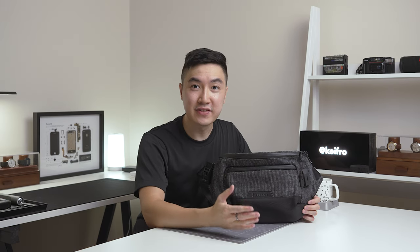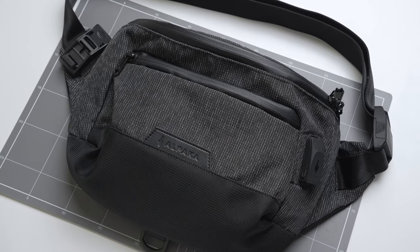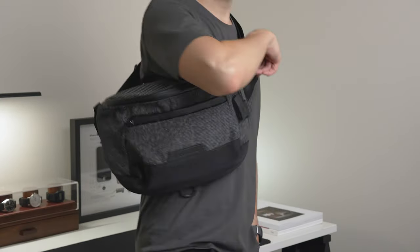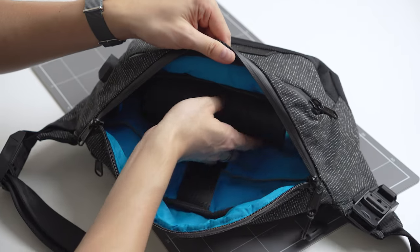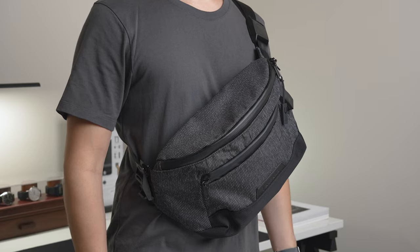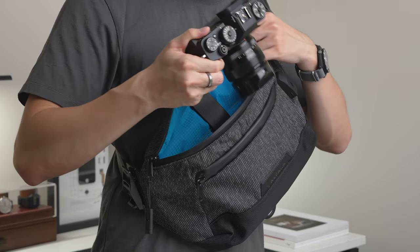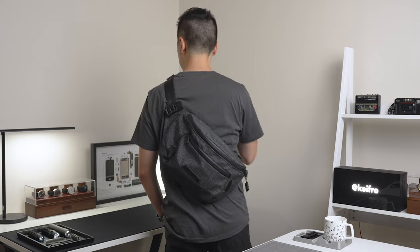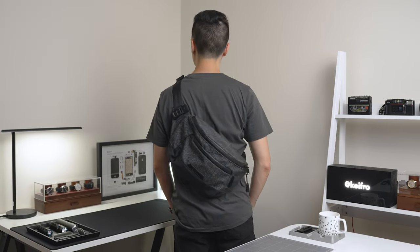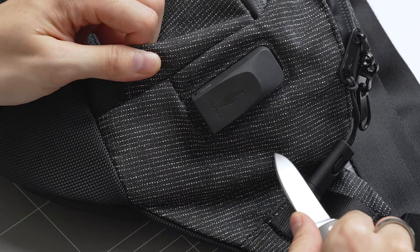I've just covered a lot of small bits of gear and my next summer favourite is the Alpaca Bravo Sling Pro version 2, which I use to carry all of them. I brought this with me on the trip to Sydney and I appreciated the slightly larger 6 litre size — the extra room is super handy when I'm travelling and going on hikes. In the main compartment I can fit a large water bottle, umbrella, and the Uniqlo jacket. If I'm out in the city, the main compartment can easily fit my Fujifilm X-T3 with a lens and accessories like SD cards and batteries. It also has other zippered compartments for daily essentials like keys and a wallet. What sets the Bravo Sling Pro apart from other slings is the exterior material — it's made from an ultra high molecular weight polyethylene cut-proof fabric with a very high resistance to tearing. I've personally tested the material with a knife and it does work.